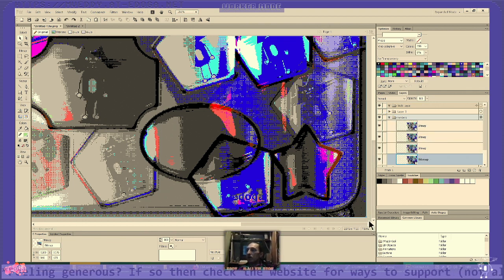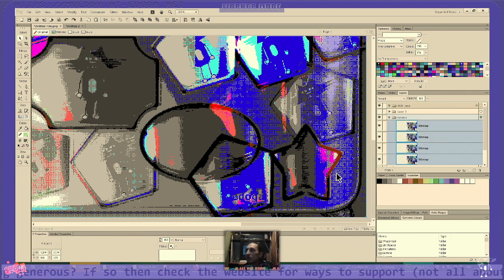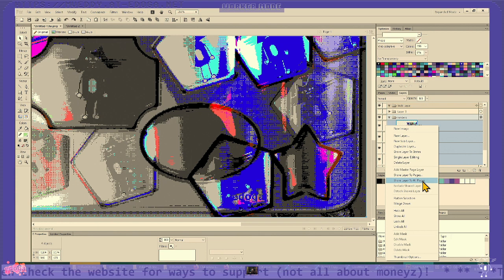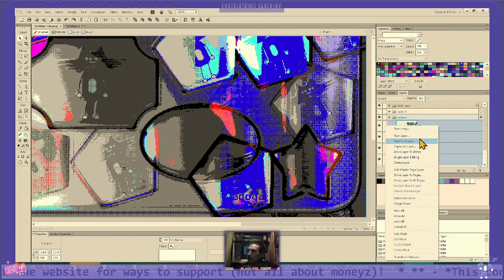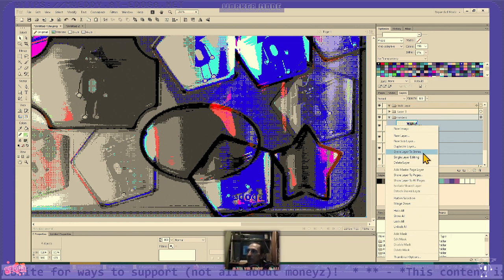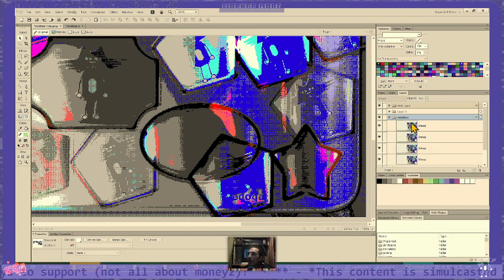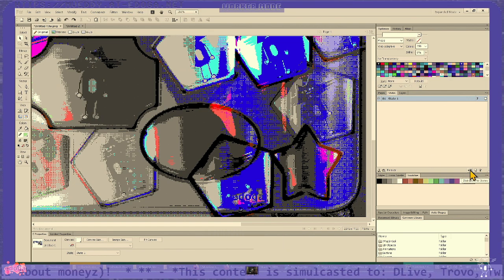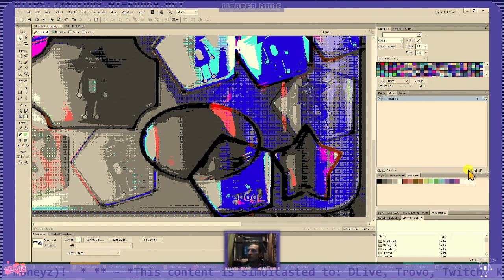So if I select all these, and is there a command distribute to layers? New layer, new image, sublayer, share layer to states. Yes. So states, distribute to states.